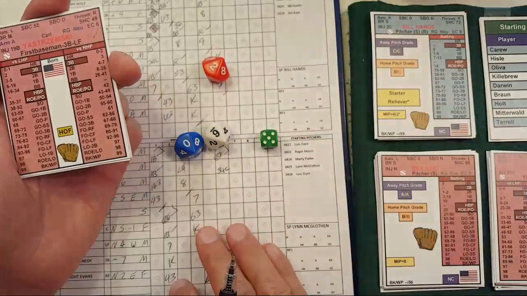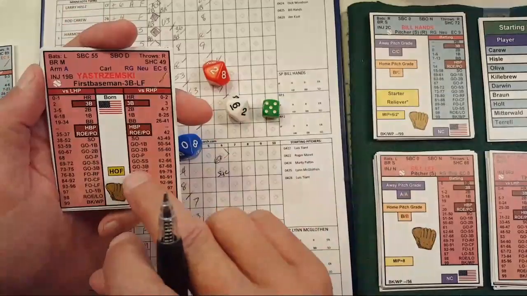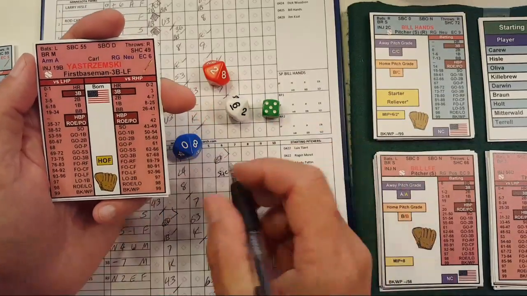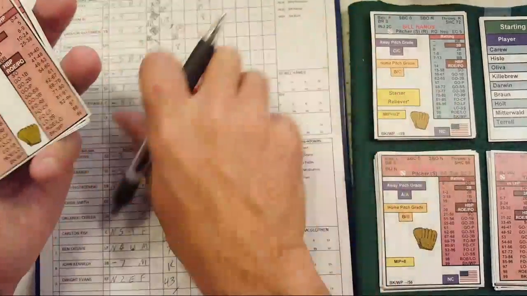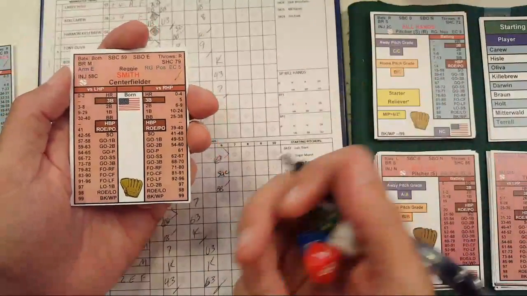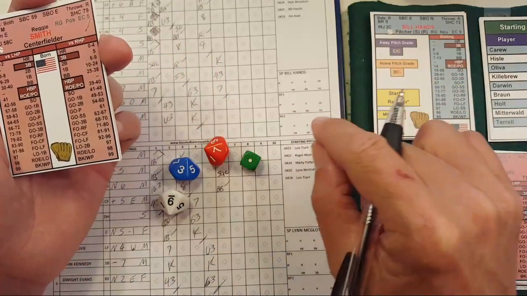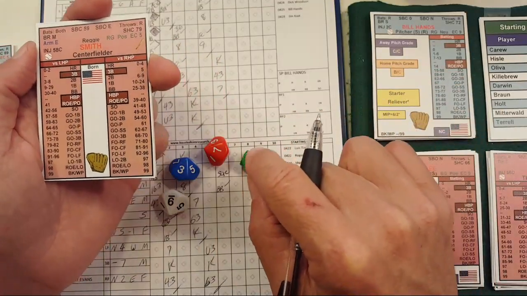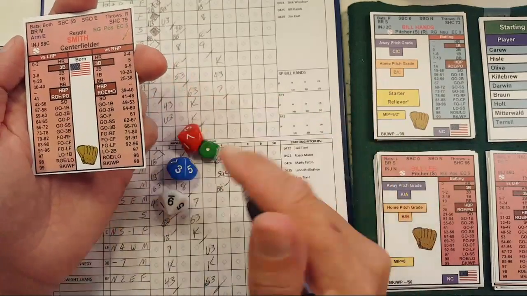Yaz, Yastrzemski. Odd. 26. And that's a walk. First and second. Now Reggie, hitting about 450. Odd. 79. And that's a fly out to right field.